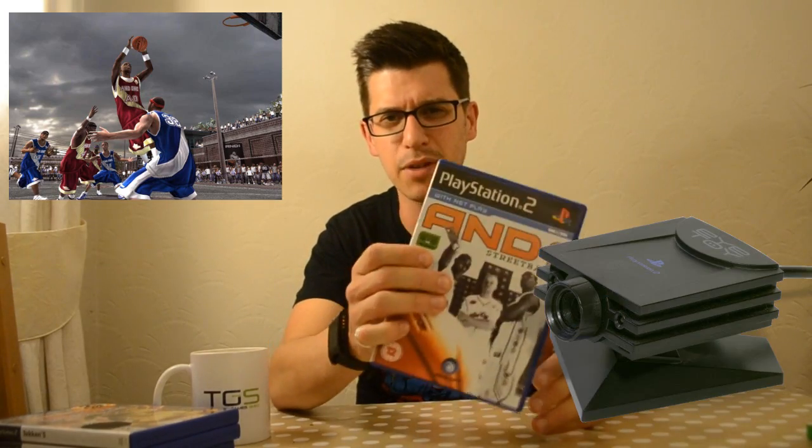Next on the 50p stall was And One Street Ball, sorry. I've never seen this before. It doesn't look great from the cover. I mean, the cover art's pretty poor, well, cover photograph is pretty poor, but on the back it looks alright. And then I noticed, enhanced with iToy camera. Now what the hell is going to be in this that is enhanced with the iToy camera? Probably creating a player. Why not? Me versus Jamie, our faces on the players. Perfect condition, 50p. Thought I'd give it a spin. Let me know if you've got this one or if you've played it, if it's any good, if it's worth us playing for the channel.